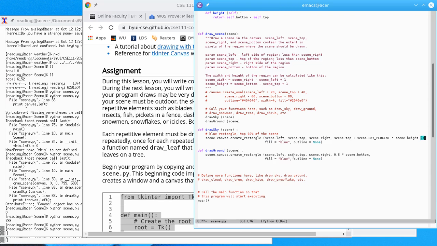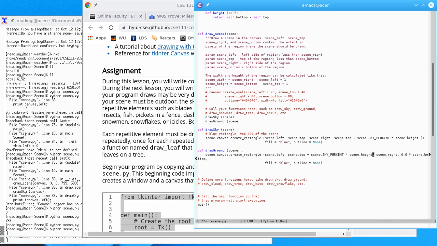And why that matters is now this is scene.top plus, no, this is scene.SKY_PERCENT times scene.height, so that'll make it pick up at the same place as the last one left off.